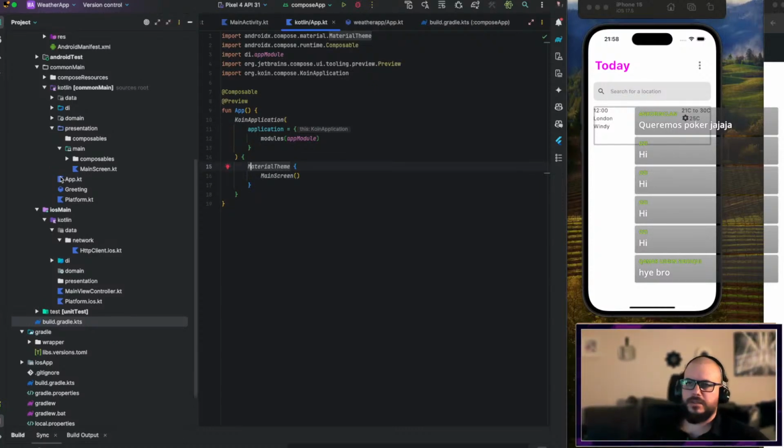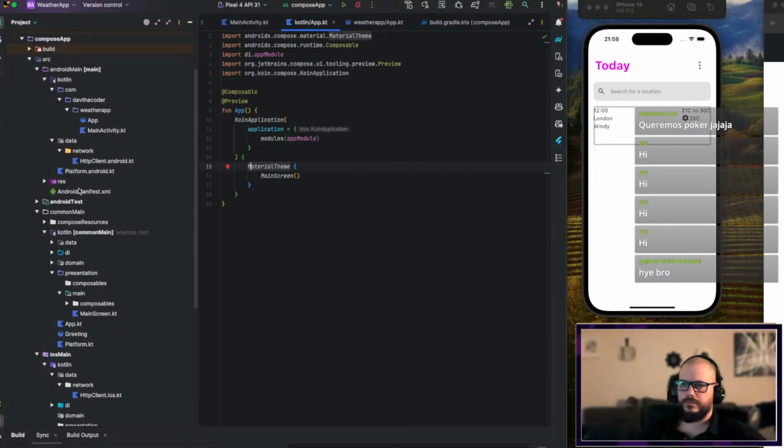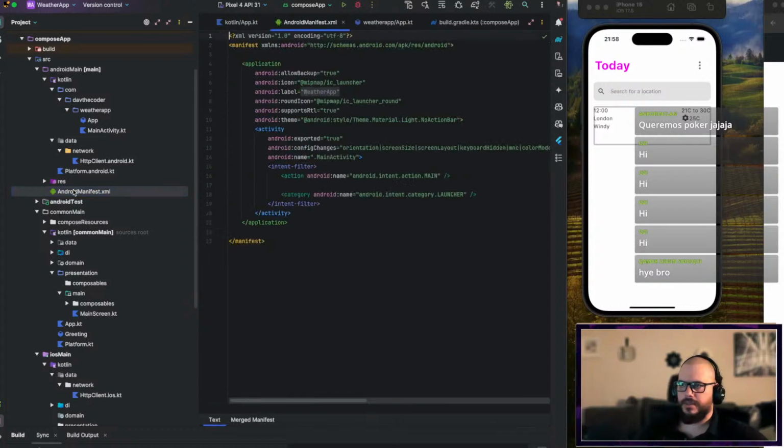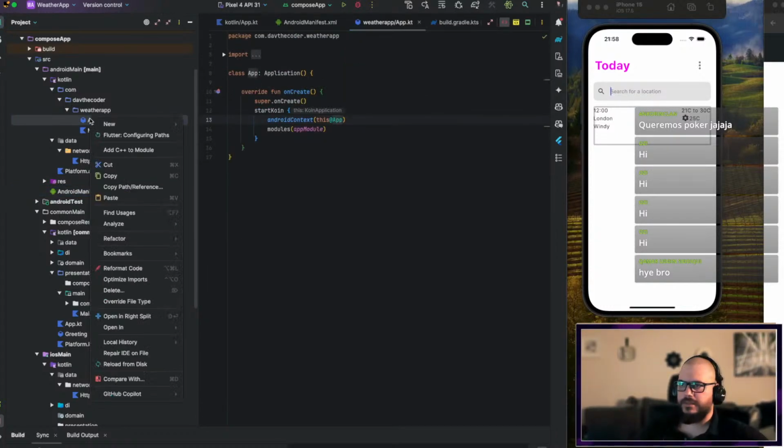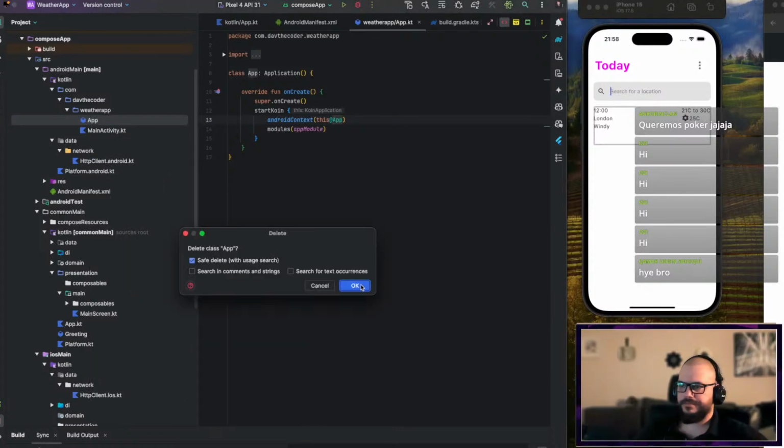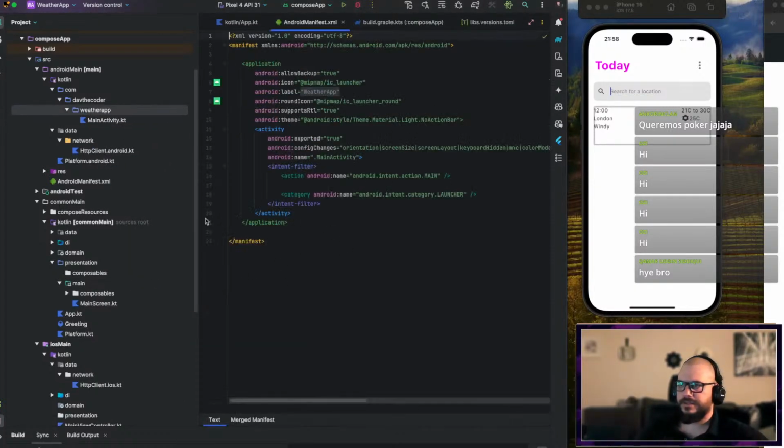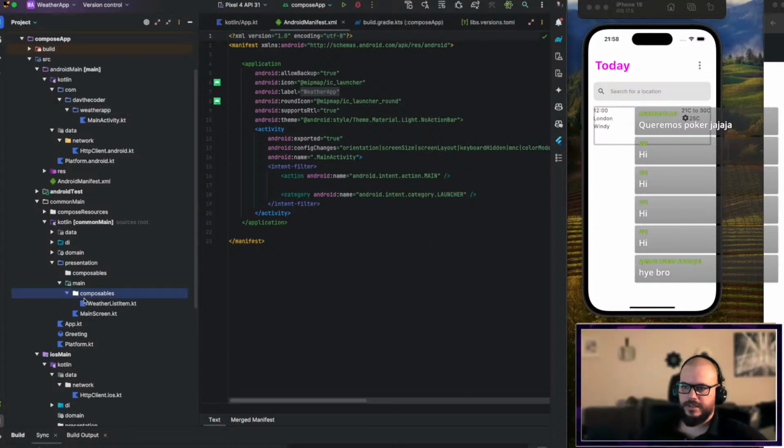All right. So in this case, yeah, we didn't add it there, but we have this app. This we just need to delete. Safe to delete. Yeah, we don't need that part because we actually have everything here.